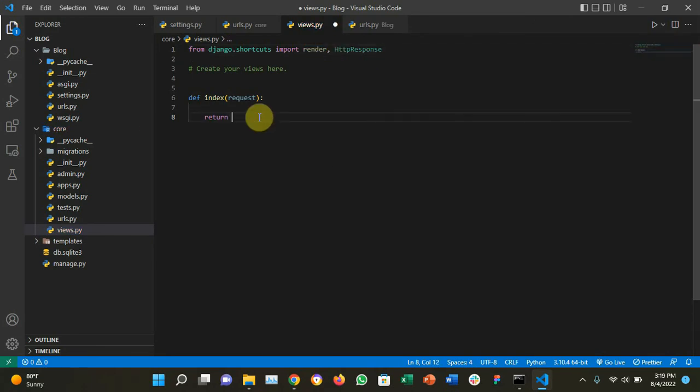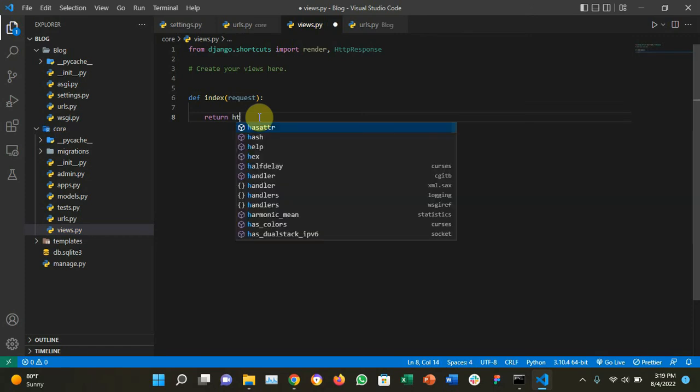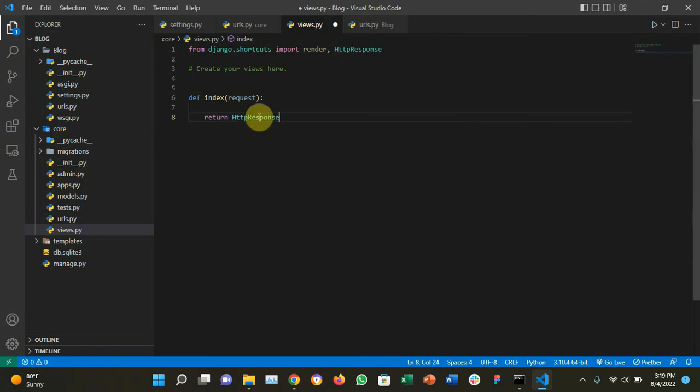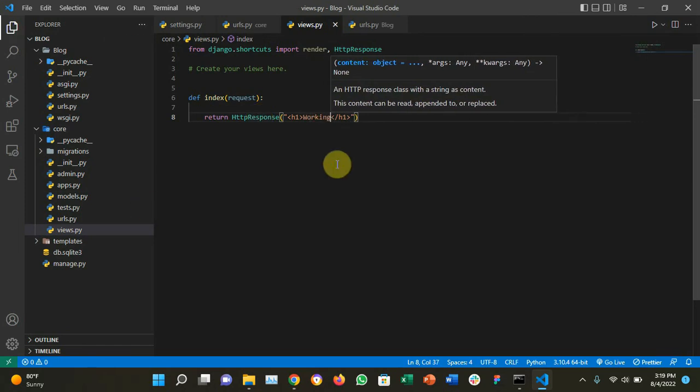So return HttpResponse. Between this HttpResponse tag, you can pass in any valid HTML element, and it's going to work perfectly. Type here, working.